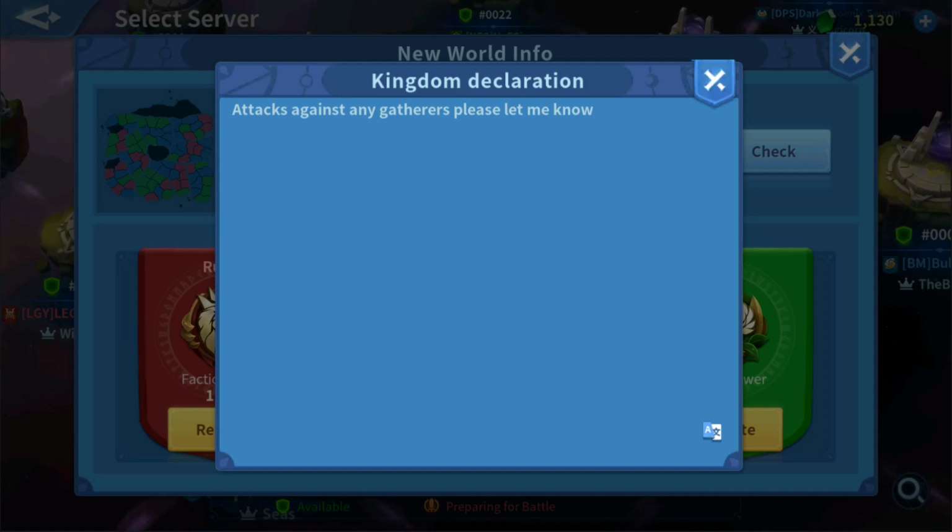So for a kingdom declaration, I'm going to give them, attacks against gatherers, please let me know. I don't really think that is anything, but if I had to rate this kingdom declaration, right? Oh God, I'm probably just going to give it a 1. Can I even give these things ratings? I can? Awesome.